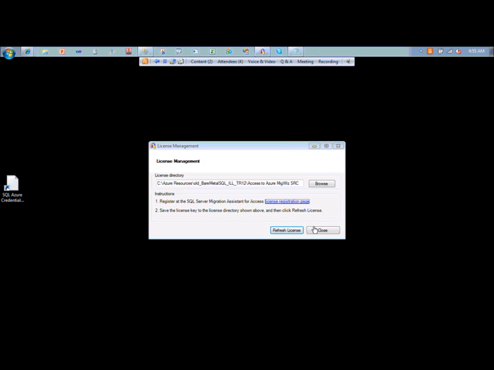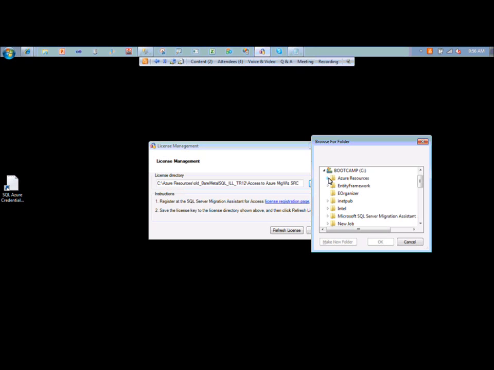Let me go out to my Azure resources here, see what I'm looking for. Where is this? Sorry, guys. I think I'm in here, and here it is. Okay, and there it is. I just moved the directory.